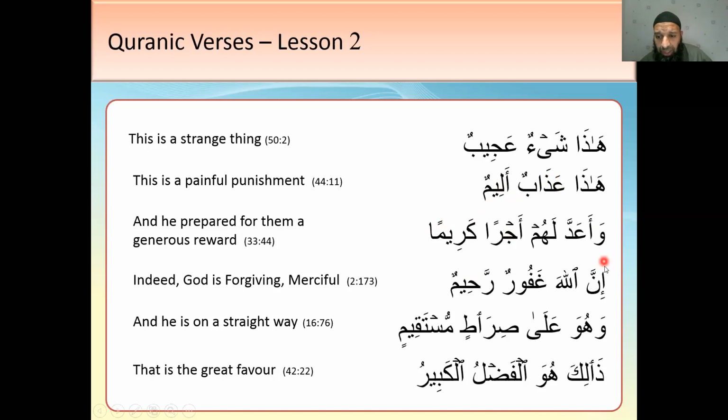Okay, next one. What does he mean in this ayah? We're going to do that, inshallah, maybe lesson 5. Once you start learning the structure, you will be able to figure out many words with that same structure, and that's what you need to be able to understand the Quran. So we'll do that later, inshallah. But good question. What does lahum mean? Lahum means for them. Again, maybe lesson 4, inshallah.